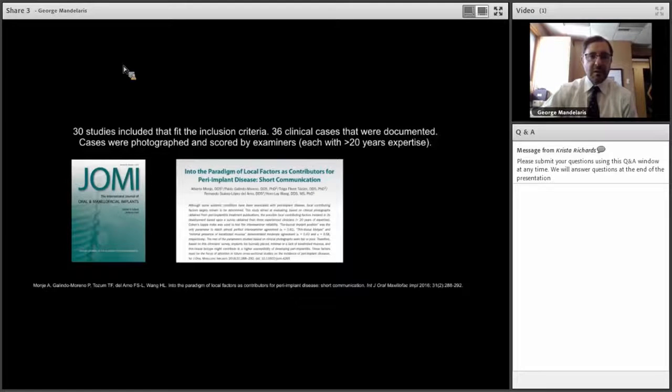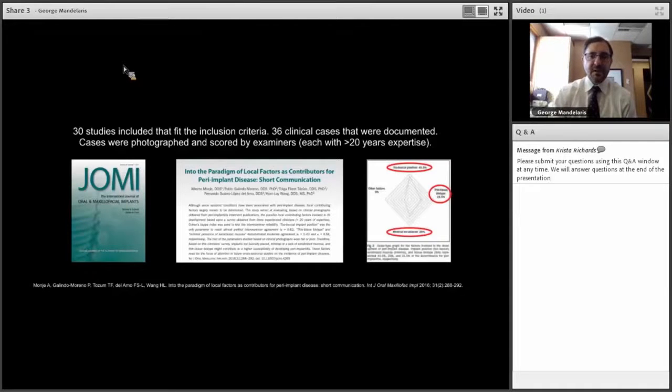This paper in JOMI not too long ago looked at 36 clinical cases. Periodontists, all with 20 years of experience, were evaluating these patients. All the implants that showed some level of peri-implant problems generally had too buccal a position. So the implant is really placed too facial compared to where it was planned or intended. In 20% of the cases the tissue was relatively thin, and in others there was minimal keratinized tissue. But in an overwhelming number of cases, the fixture was in too buccal a position, which triggers crestal bone loss, which then exposes the implant surface. That is difficult to decontaminate and more susceptible to biofilm formation, and then it leads to a slippery slope.